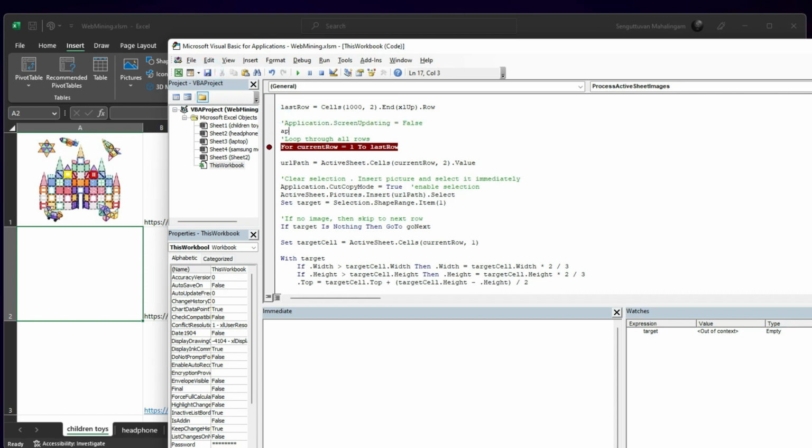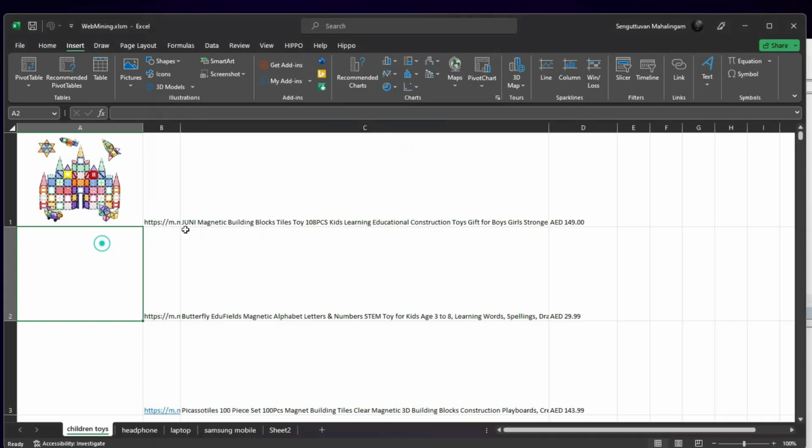There is one more thing, application.calculation is equal to manual. What happens is whenever you insert something in Excel, it will usually do a lot of calculations.